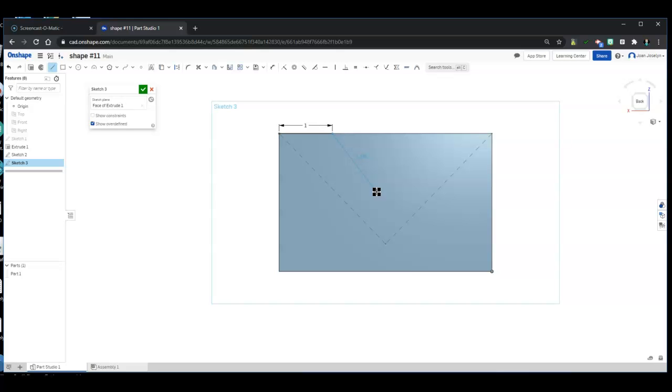I'm just going to click down a little bit, and I'm not really going to worry about it. I'm going to click back up, making sure I touch the line, and I pull over to the side. Okay, so I want to make sure that that is 1. Enter. Hit escape. We need to close this line here all the way across the top. And I did it separately so I could see where to put it. So just put a line across your 2 dots. So now you got a little triangle. Okay, escape.